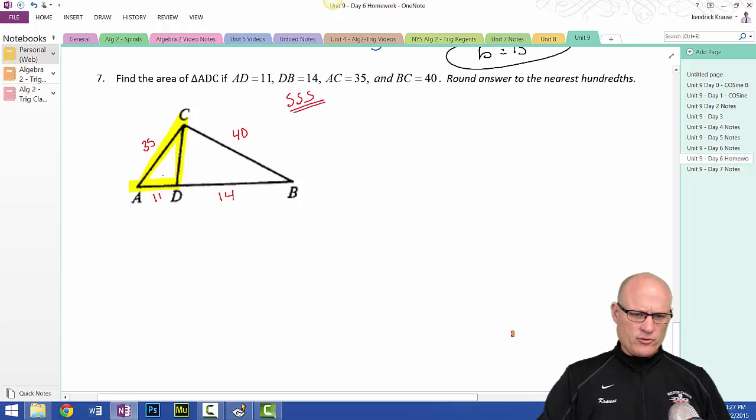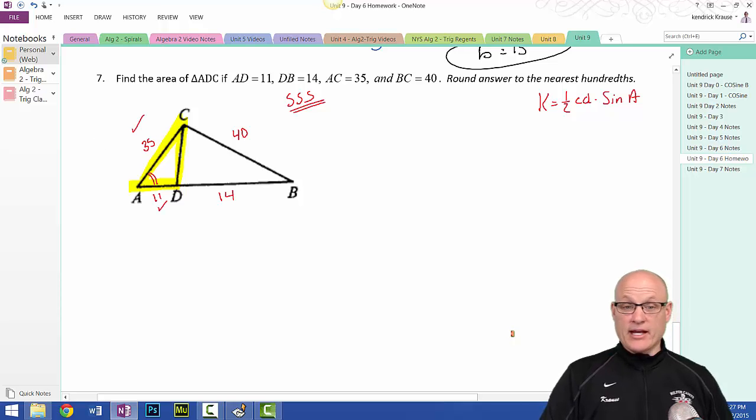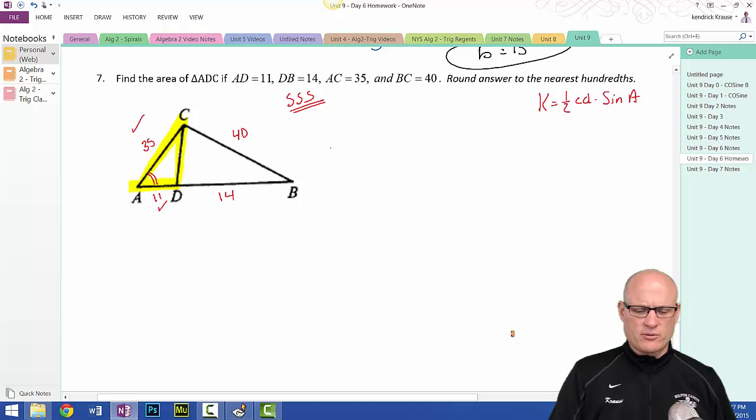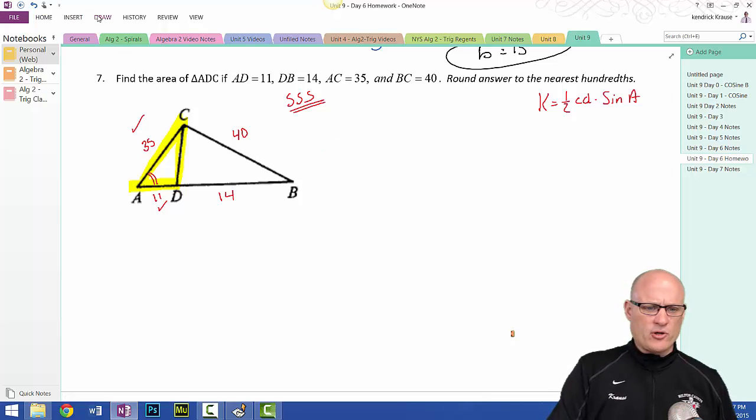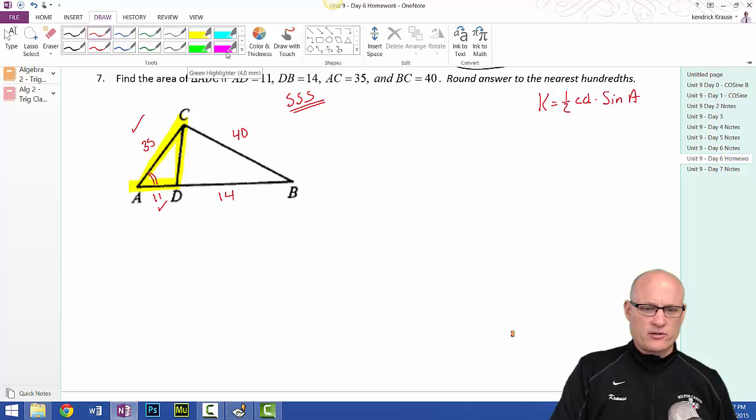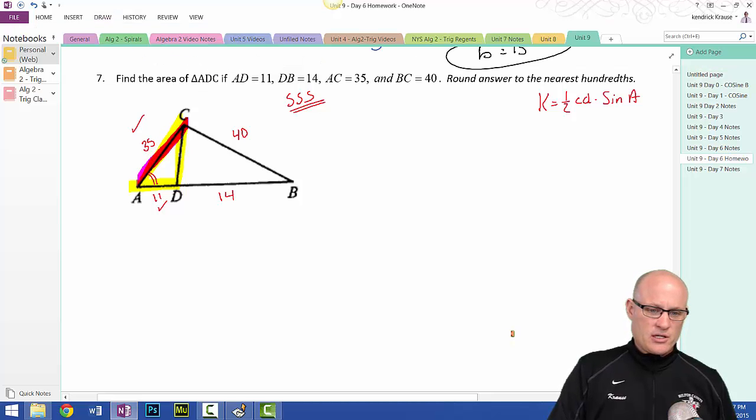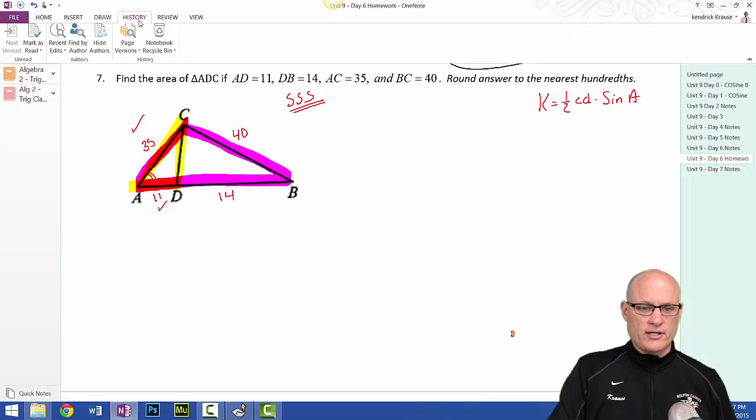Now what I'm going to do is I want to find this angle. Because if I had this angle right here, I could use that formula, K equals 1/2 the two sides. In this case, the sides would be c and d, cd times sine of A. Because we'll use this side and the angle in between. So we need to find that angle. But in order to do so, we're going to have to use this large triangle. So let me draw in this large triangle. I'll do it in this color. I've got to work on this large triangle right here. So let's do that.